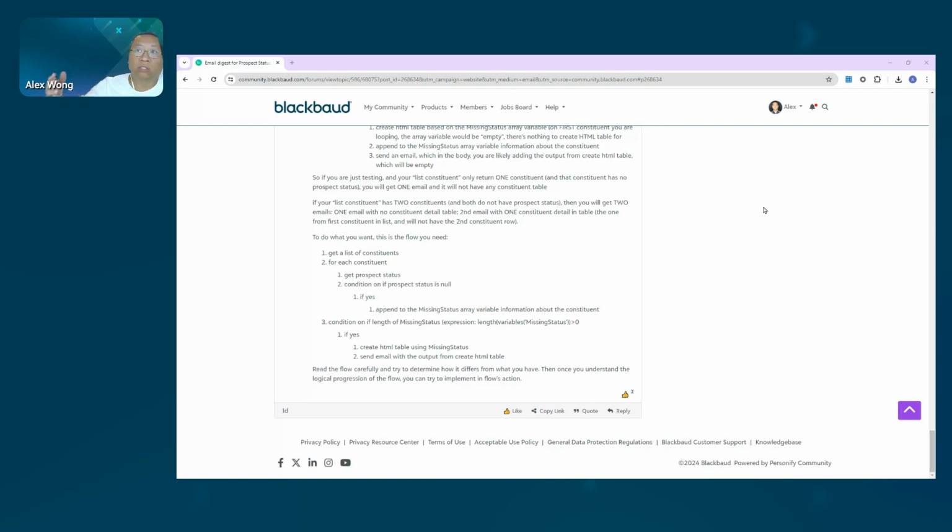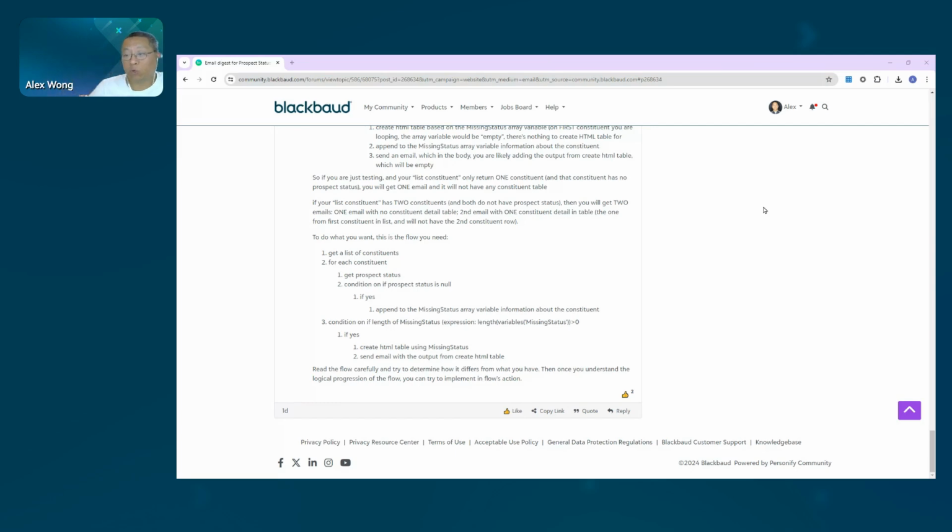Maybe it's all constituents that have been last changed in the last 24 hours, 48 hours, whatever that is, and then loop through every single constituent. Unfortunately, the prospect status is a piece of information that can be obtained only one constituent at a time, instead of coming directly from the list of constituents. So we have to loop through every constituent and make a call to get the prospect status of the constituent.